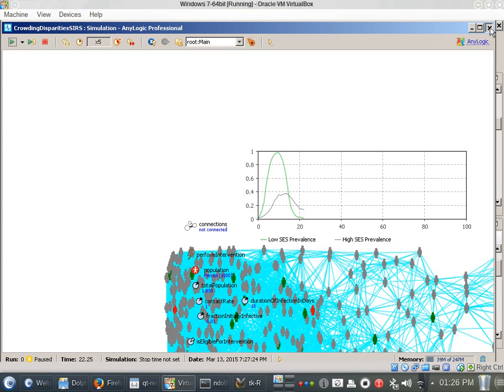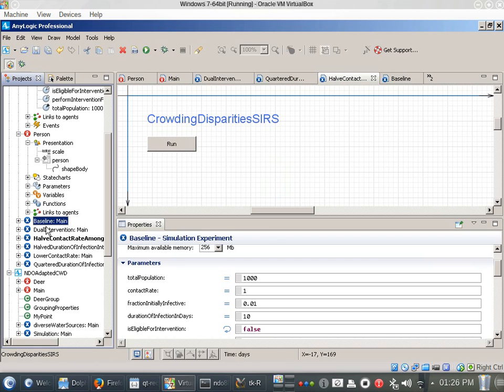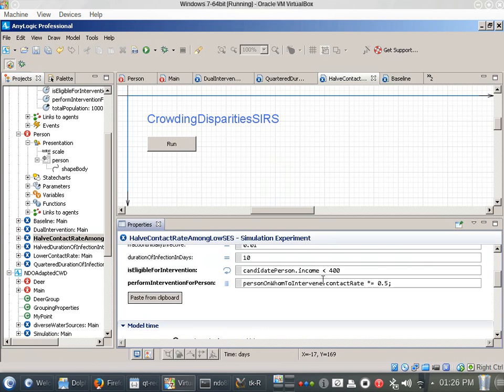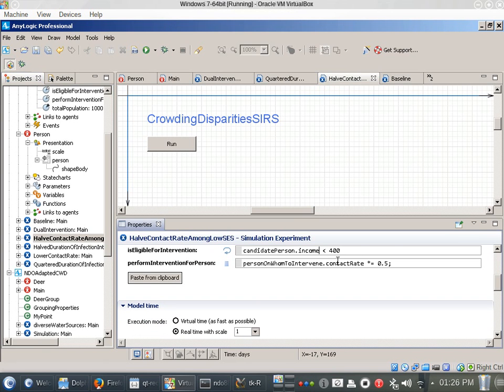So even though we confine our intervention only to the low SES population, we have had a ripple-through effect on the high SES population as well. Okay, so that's all. I've shown here a very flexible general mechanism for implementing targeted interventions, which allow us to focus on a certain subgroup and have a sort of custom action for that subgroup. Okay?